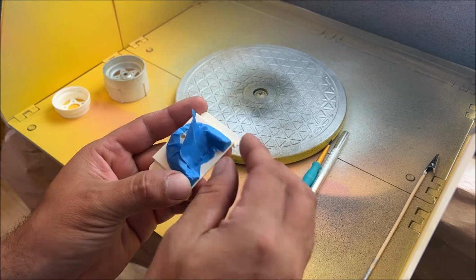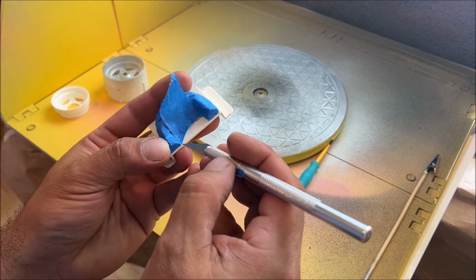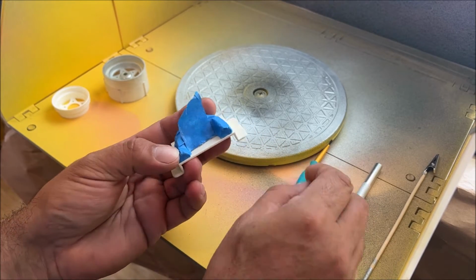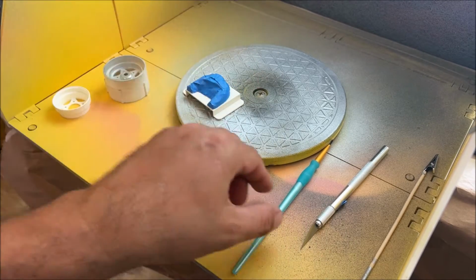A lot of RC guys will not show this kind of stuff because they're embarrassed that somebody will make fun of them. Why? Because you've already put yourself out there like you're a master builder. This isn't an RC channel, but we're definitely going to be doing RC stuff on it for the rest of my life.